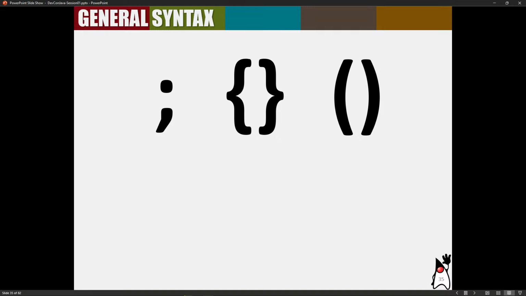braces for, and what do we use the rounded brackets for. Curly brackets are actually braces. The rounded bracket is parenthesis. So: semicolon, braces, parenthesis. Every Java statement, a statement being a line of code that does something, like assign a variable or call a function, must end with a semicolon.